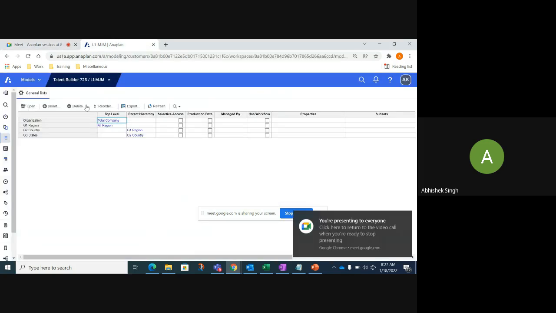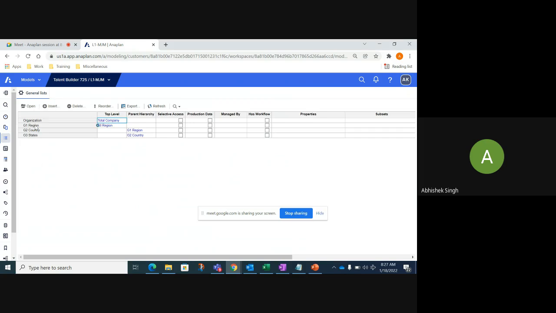All right, so here are a few of the lists available, and if we try to see how these are created, let's have a quick look.